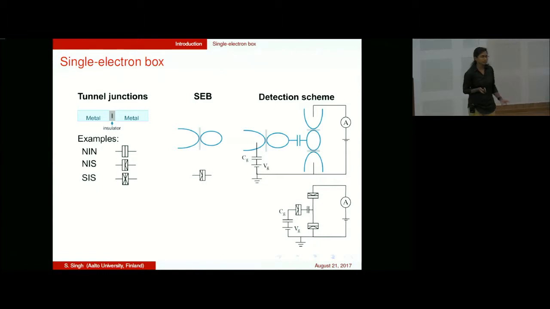Once we understand the single electron box, we can go to this detection scheme, which is just showing the cartoon structure of my sample. Here, this is the single electron box that we are interested in studying, and this is the detector part. It has two junctions, as we see here, and the important part is that the island of the detector is coupled to the island of the device, which is our single electron box. This coupling allows us to see what's going on in the island of this device with the help of the detector. This is the only connection we have to get the information of what's going on in the island.